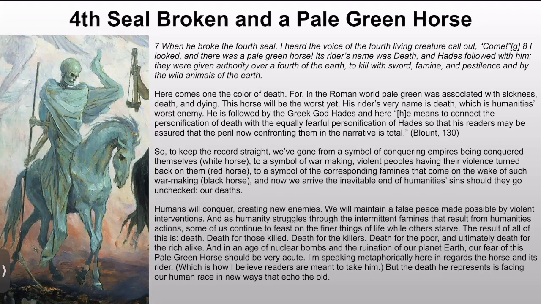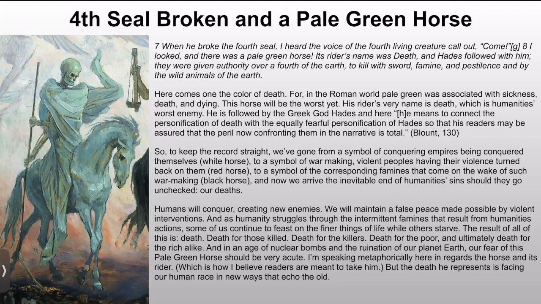So here comes the color of death. For in the Roman world, pale green was associated with sickness, death, and dying. This horse will be the worst yet. This horse really is a climactic moment before what comes next, which is a pivotal moment. And we'll get to that with the opening of the 5th seal. But this is a pivotal moment.